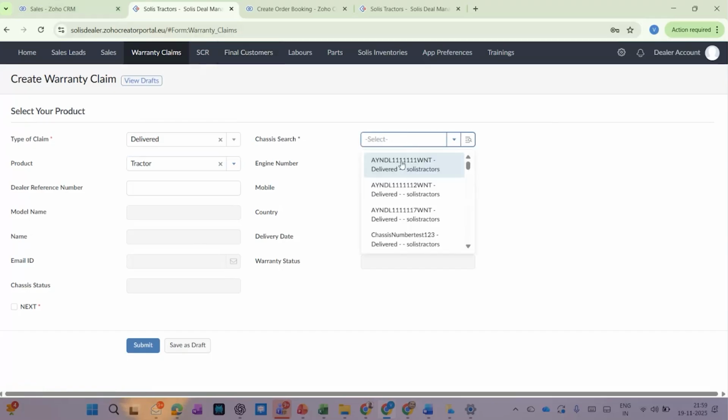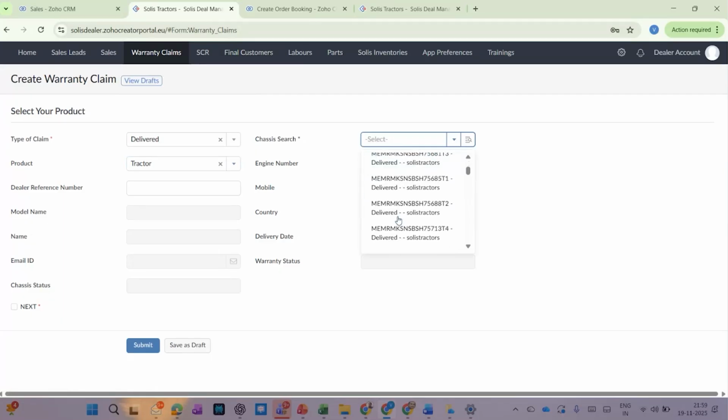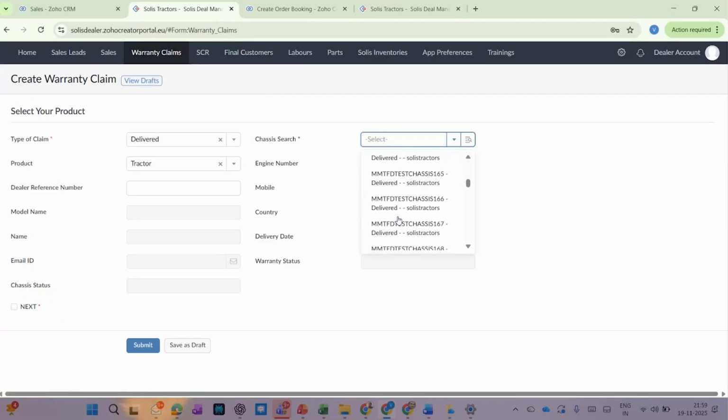Automatically, every chassis number that I have sold as a dealer, which is under warranty, is populated. So I don't have to be confused whether it's under warranty or not. All of the material which is under warranty shows me status as delivered.